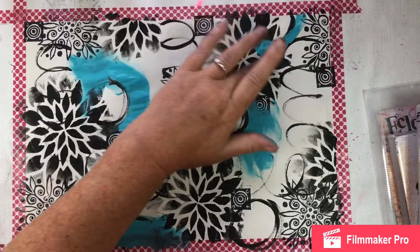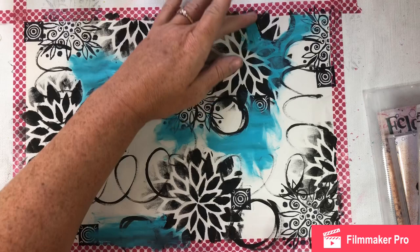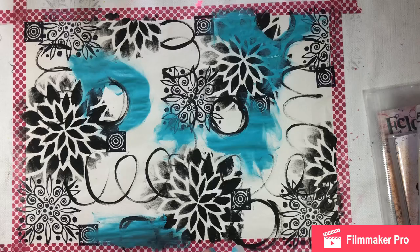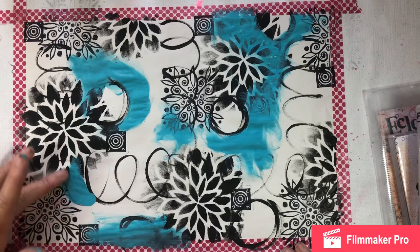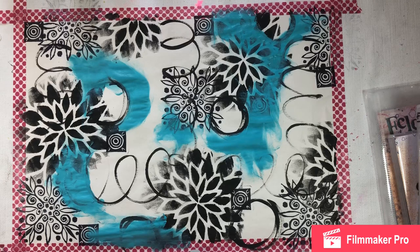And I like to leave some areas black and white, so I'm not going to cover everything, because it's quite nice to have that black and white contrast going on in the background. So I'm going in there, but I'm going to leave some of this in black and white. And because you're putting the paint on thin, you can still see some of what's underneath anyway, so it's just going to give you an extra detail on what's going on. Depending what colours you use as well, some of the Paper Artsy colours are obviously more translucent than others, so some are going to cover up more and some are going to be a little bit more see-through.